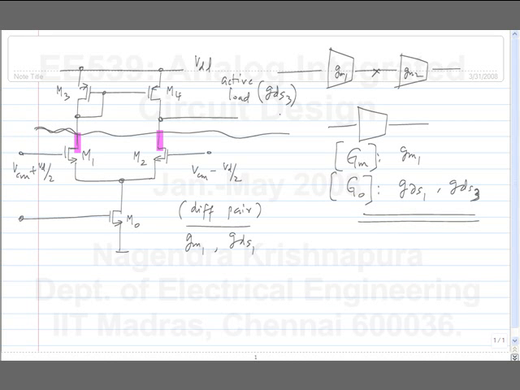So if I somehow keep the same structure, but reduce GDS1 and GDS3, I'll also have a higher DC gain. This is very much valid. In fact, that's the one that we are going to do next. But because the other topology is so close to this, we can analyze it more easily and we'll do it first. So I need something like this, some differential pair, which still gives me a transconductance like GM1, but gives me a much lower output conductance. So similarly, active load with a much lower conductance. So what do I do? I use a common gate amplifier to boost up the output resistance or to reduce the output conductance.